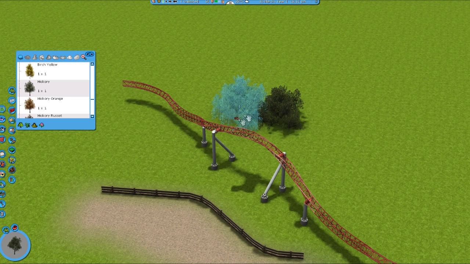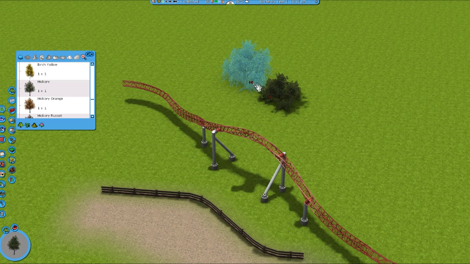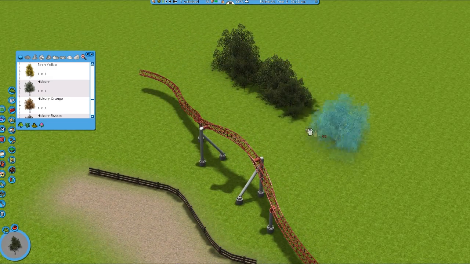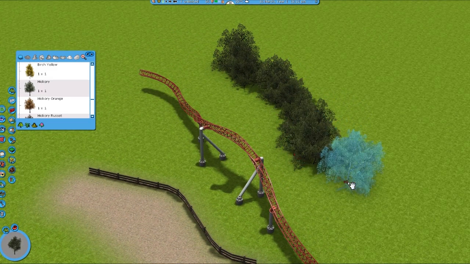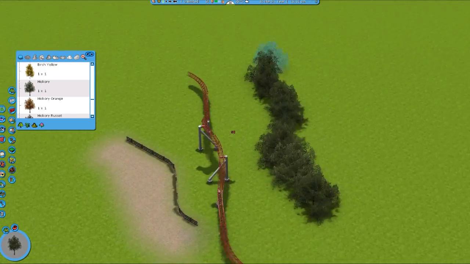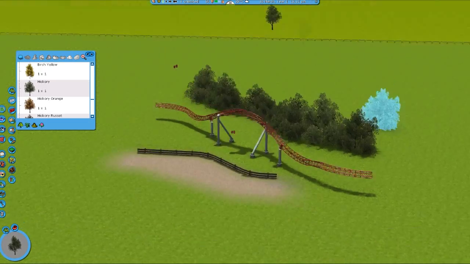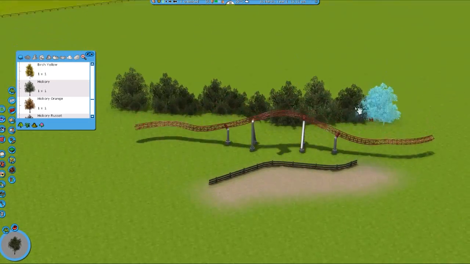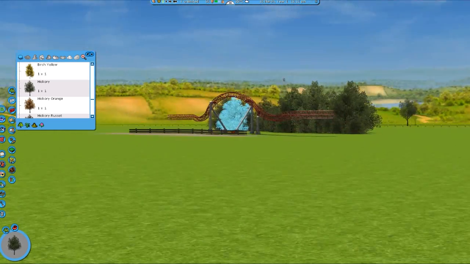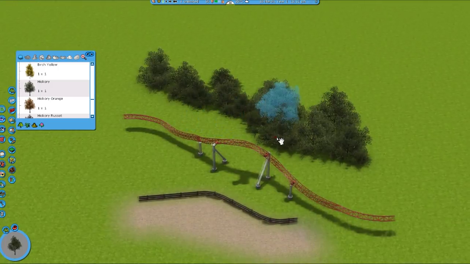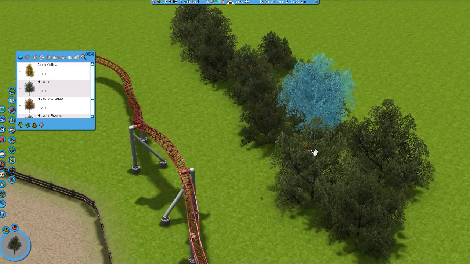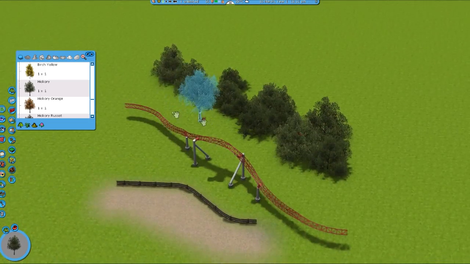Usually I take the hickory tree and just lower it like this, and place it at a small distance from the track. It really depends on where you want your forest to start, but I usually like to keep a few trees next to the track as well, so a distance like that is usually good. And make sure that if you look at it, you don't really see what's behind it. This is what's going to keep you from seeing the empty green grassy plains that we have in the game. And don't worry if it looks terrible at this stage. This is all going to be covered in such a way that it doesn't look as unrealistic anymore.